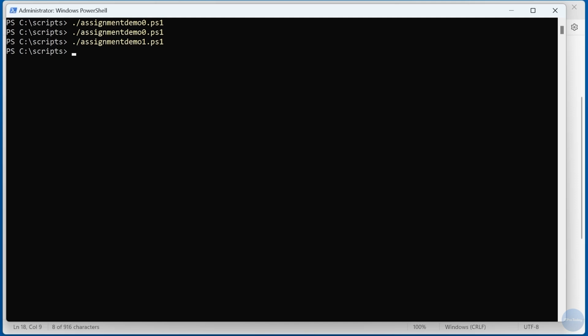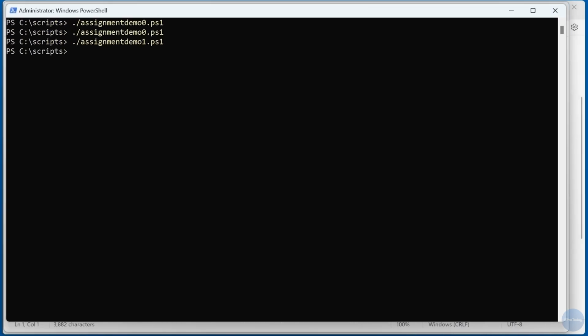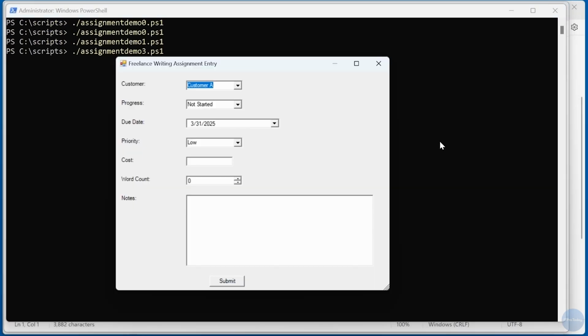So even though this particular script isn't necessarily any shorter than what you just saw, in the long run, it will save a lot of work and reduce my code base substantially. So here's the script, and before I show you how this script works, let's go ahead and switch back to PowerShell for a second. And I just want to run the script. And you can see that the script does exactly the same thing as the one that I just showed you.